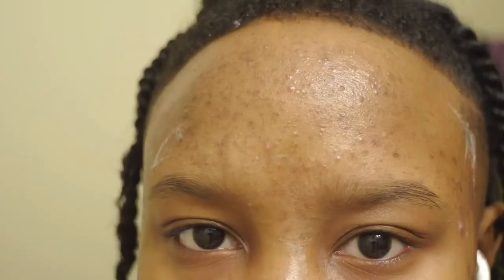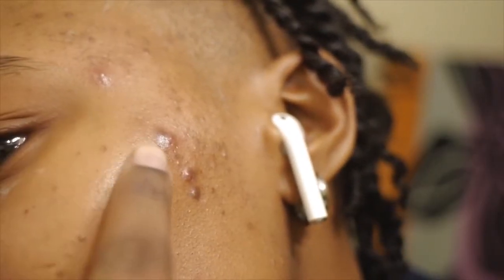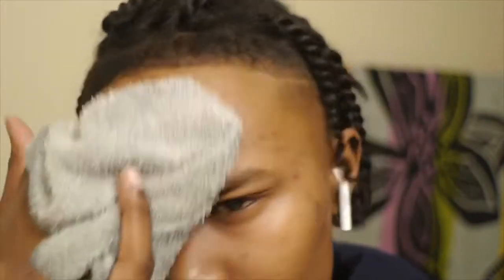As you can tell, what I'm about to show you, it's almost like 95% of my face is occupied with just scars. This has helped so well, and when I say this, I mean the peppermint soap has worked so well with getting rid of my acne, but it is horrible with getting rid of my scarring. It is actually a very, very good product to use if you want to get rid of acne, solely on acne, but I don't have a problem with acne. It's the scars left over due to a history of popping pimples, and it's just all scars. That's what the second video of this will apply to, just castor oil versus the peppermint soap.